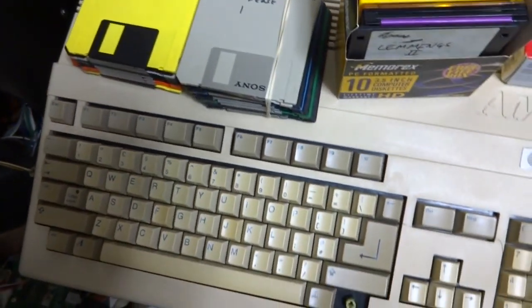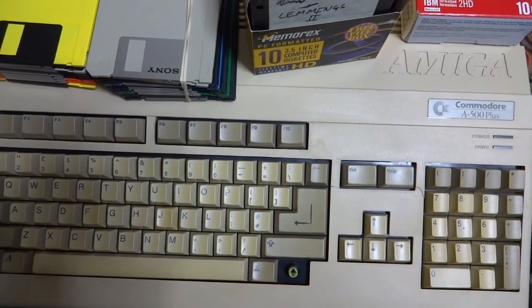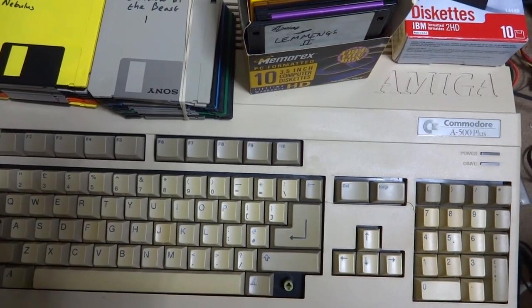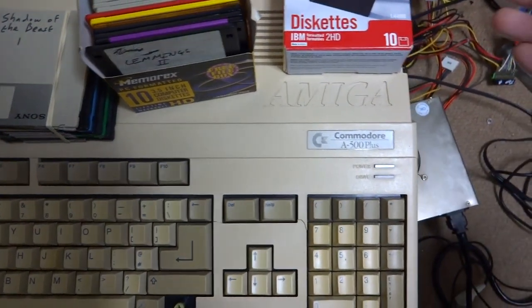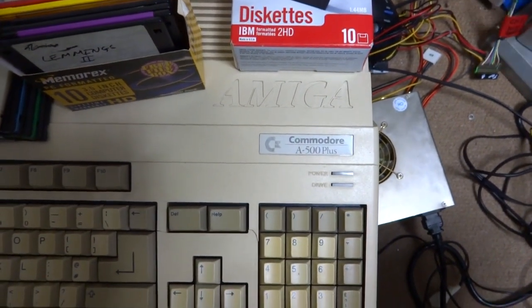Now, probably the last time I had this thing out was maybe 6 months or a year ago, and I went and plugged this thing in, had it hooked up to my TV, and it was displaying an image, but it was displaying it in black and white, and there were only two games I think I had, so I couldn't really test this thing too much as far as the drive went. It wanted to play one game, but it didn't want to play the other one, so I'm not sure.